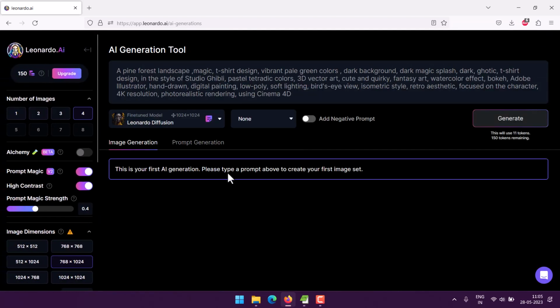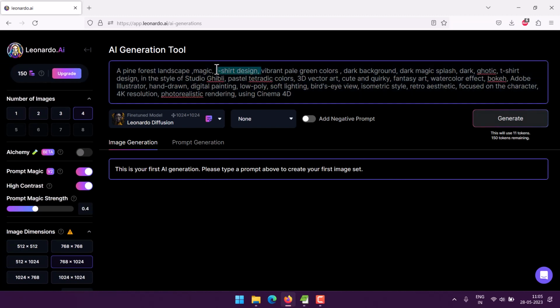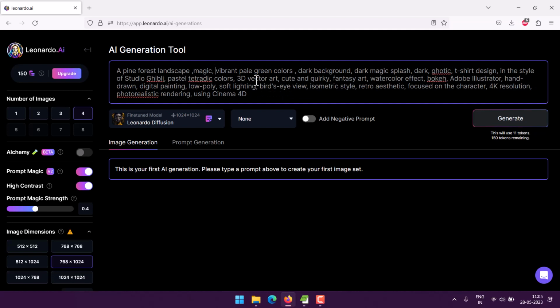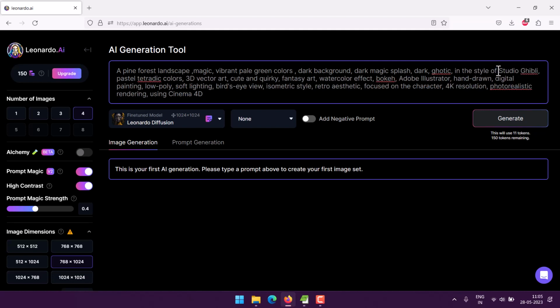Clicking on remix will take you to your prompt here. Here I will remove the t-shirt design and all the options for those specific limitations, right? So pine forest, and then let's see, dark background. I will remove t-shirt design purposefully because it reduces the resolution there, right? It will make it circular or within a box type, and that too would be vertically stretched. That we don't want, right? So we will be getting rid of any such reference. Now we have our prompt.